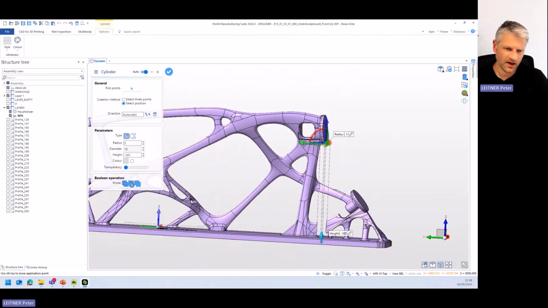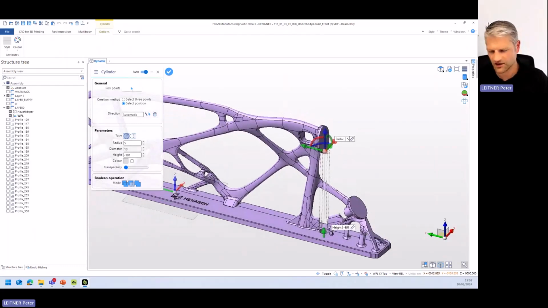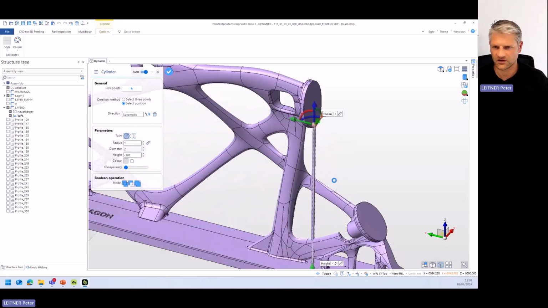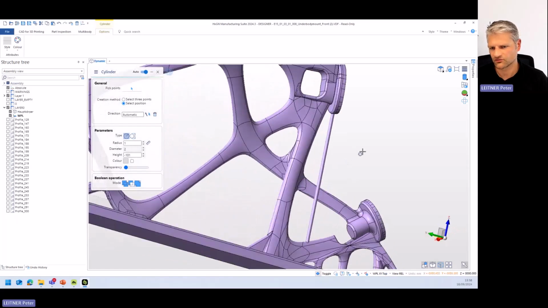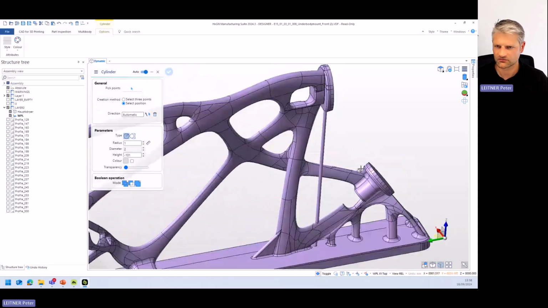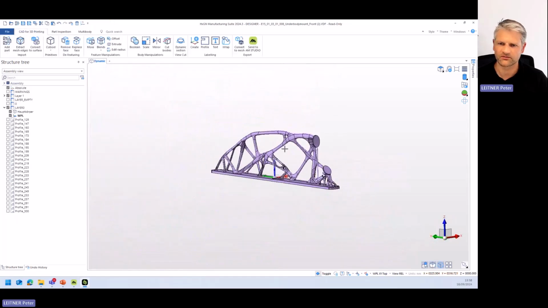Give it more stability, and as you can see, I have now subtracted this additional structure, and you can add this structure as well. And I want to decrease the diameter, for example, to 2 millimeter diameter. And now we have this rod structure added to the structure itself as well.